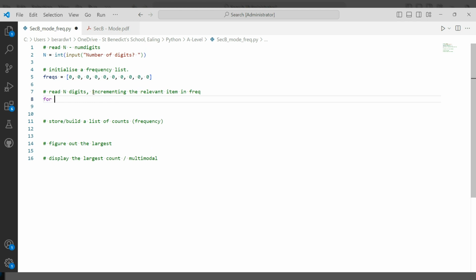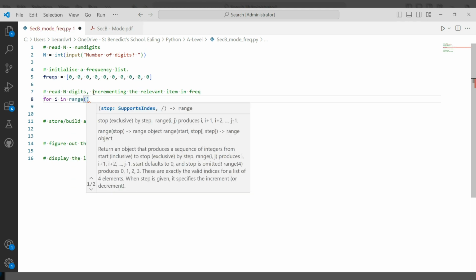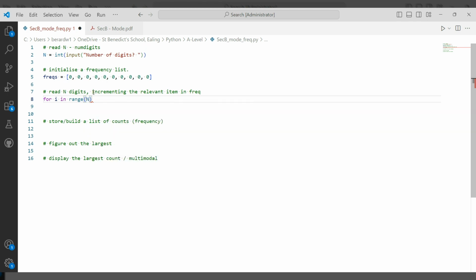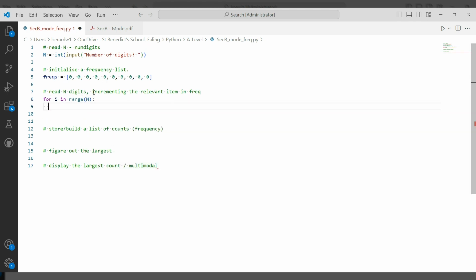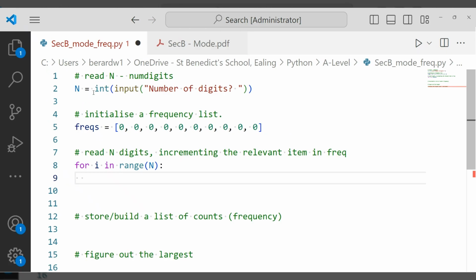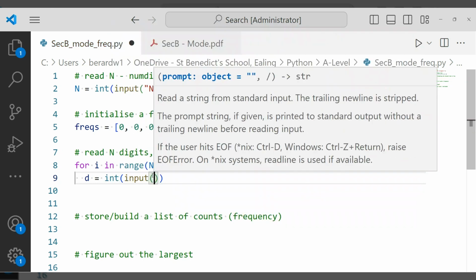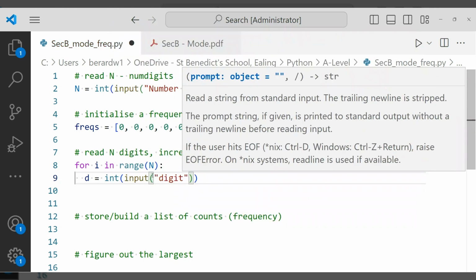So for i in range n, big N. Let me make that massive because it's a screen share. Yeah, that's better. So for each of these, we're going to say d, for digit singular, is equal to the int input of digit.